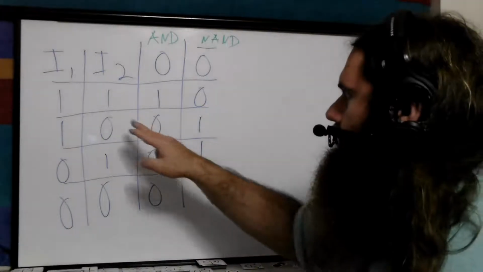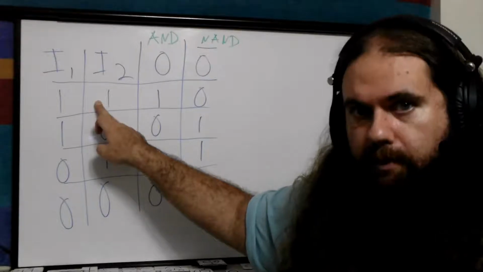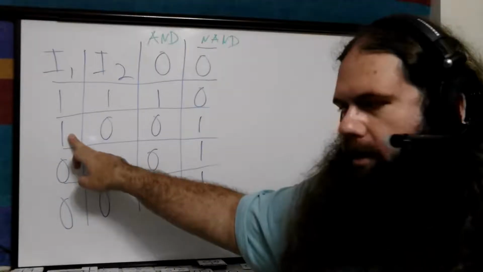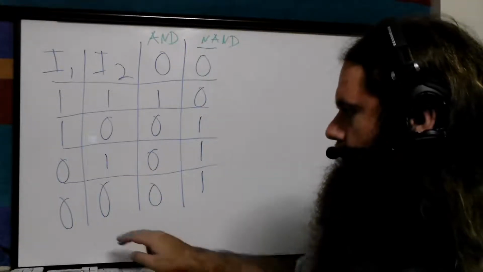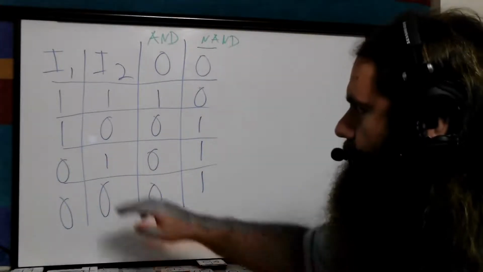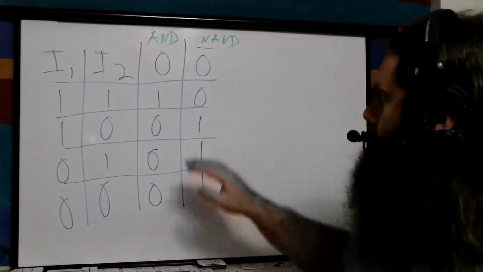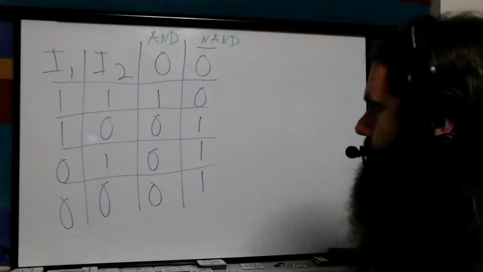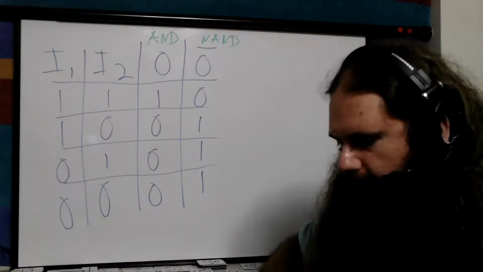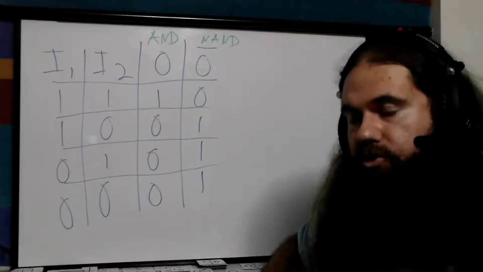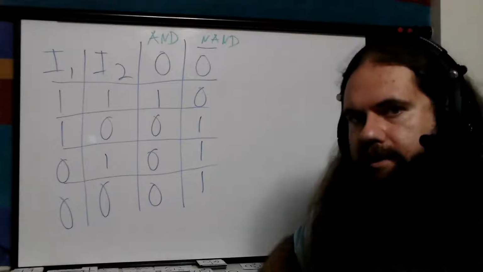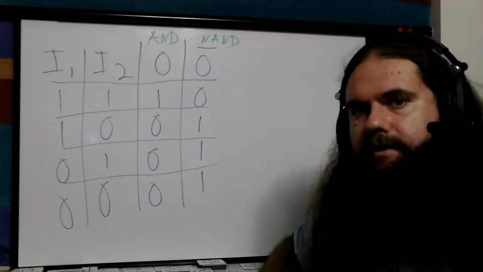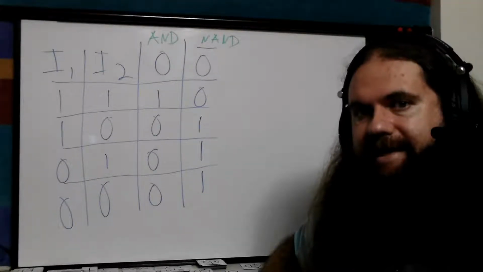Basically, we're saying, is 1 and 2 both on? Then we don't want that. Input 1 and not input 2, not input 1 and input 2, not input 1 and not input 2. But if we have input 1 and input 2, we want not and. We just invert it. The NAND gate is the magical gate because you can take NAND gates, just NAND gates, none of the other gates, just NAND gates, and combine them to make every single other logical operation that exists.